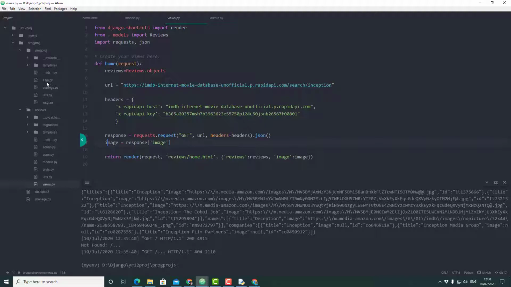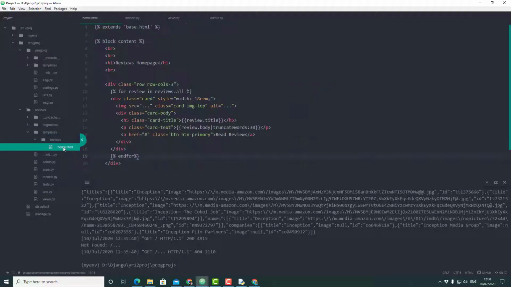But now what we want is in our HTML document. Where are we again? Where's our templates, reviews, and homepage? So now where it has image source here, I literally just want to change that. I don't know. Let's see how this works. This is trial and error. Let's hope this works. I've never done this before actually. So image, in fact we're just going to say image. I think what we say is review dot image. Actually no, that's not going to work, but let's give it a go. Okay, so let's try it.